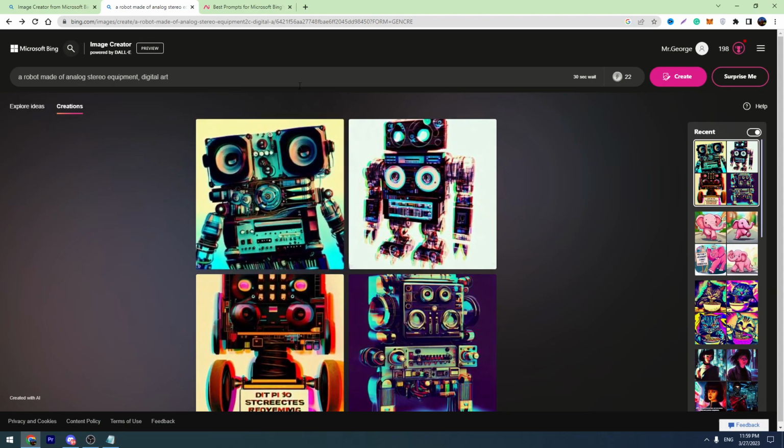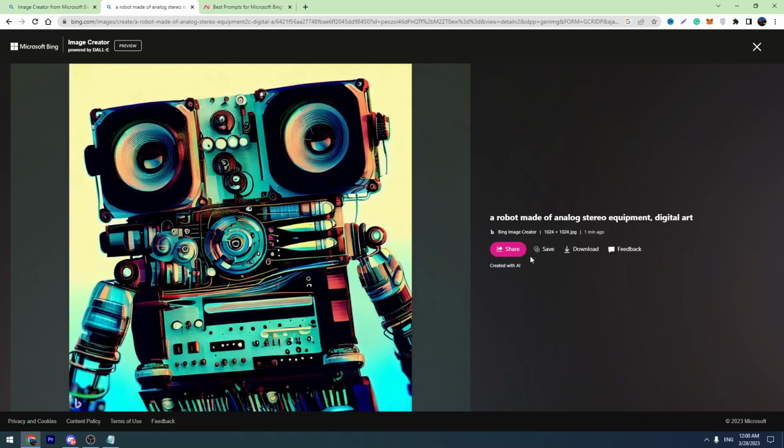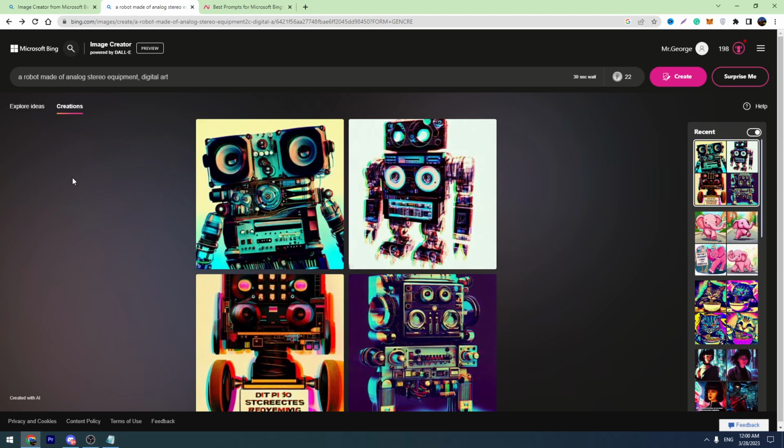So that's all I wanted to show you in this video tutorial. In conclusion, the best thing about this tool is that it's totally free, you don't need to pay anything. You can create unlimited AI images with this tool. But the bad thing is that we don't have any upscale image option, and also there is a watermark on these images.